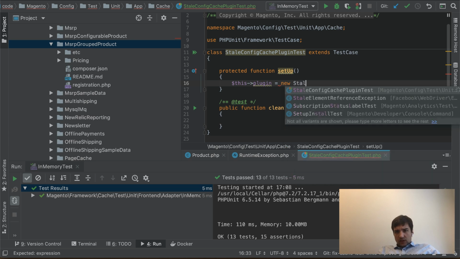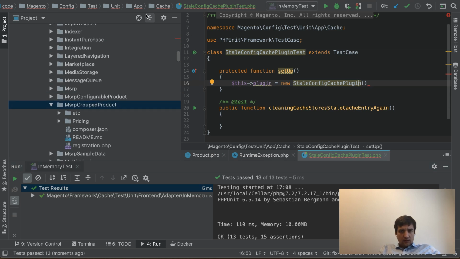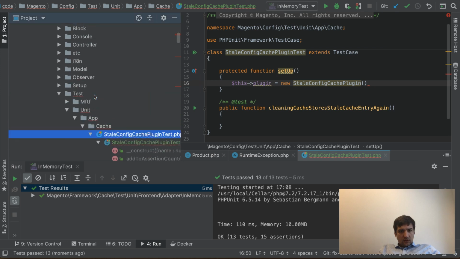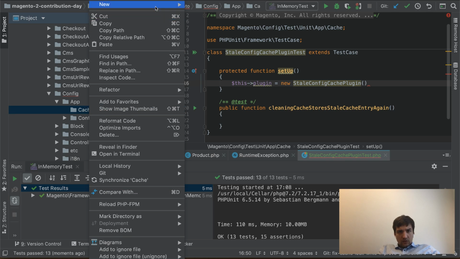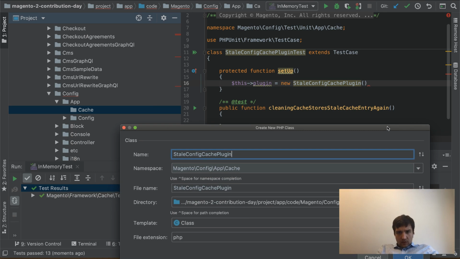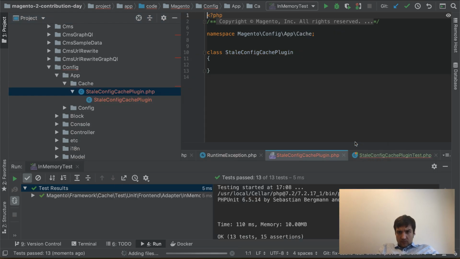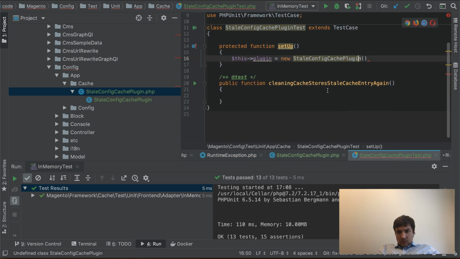Is a new stale config cache plugin that we are gonna create as a class inside here. So app cache stale config cache plugin, right? This is the name? Yes, this is the name. So this is our plugin, all right.